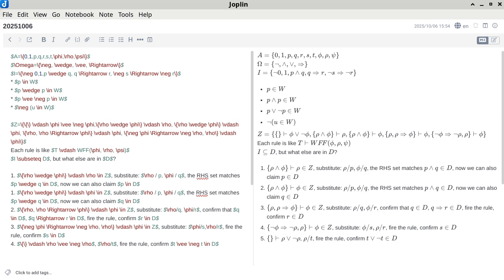You can probably tell that even in a simple example like this, W is a set of an infinite number of elements. I can derive an infinite number of well-formed formulae just based on this particular alpha and omega. We can also derive an infinite number of elements in D. So D also has an infinite number of elements. If I want you to prove whether T is reachable or provable or derivable or not, when are you going to stop? You cannot. Because you cannot confirm T, but just because you cannot confirm T is in D does not mean that it is not in D.